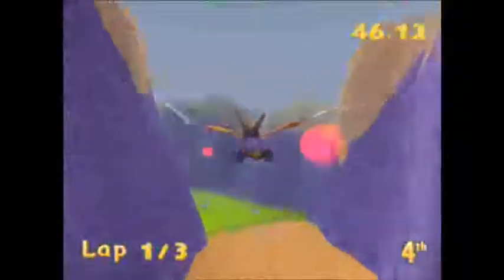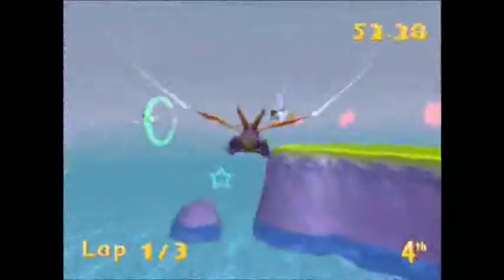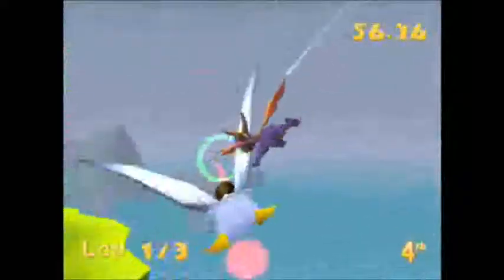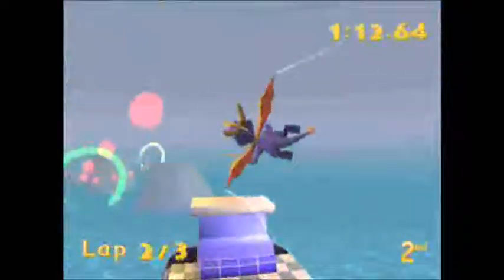Fourth place already, not too bad, just need to pass 3 more pelicans up ahead. Alright, there's a speed boost down below. And you can supercharge on the airship to get a lot of speed boost. This actually helps to win the race. Fight these pelicans to slow them down and overtake them if possible.